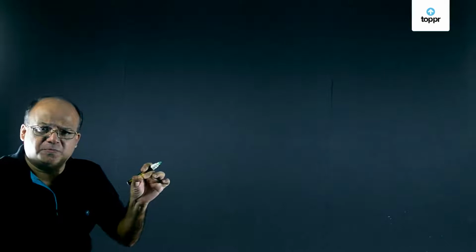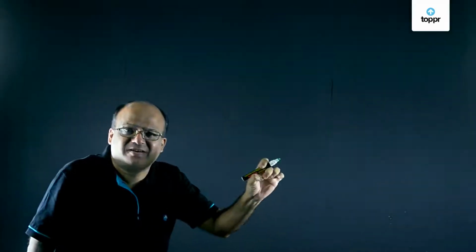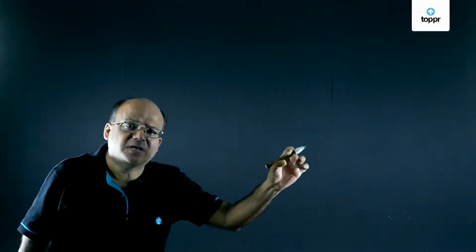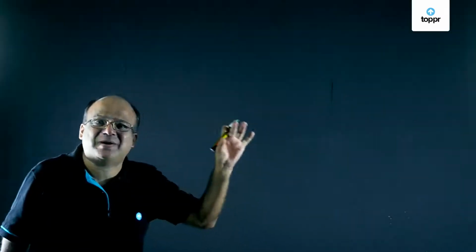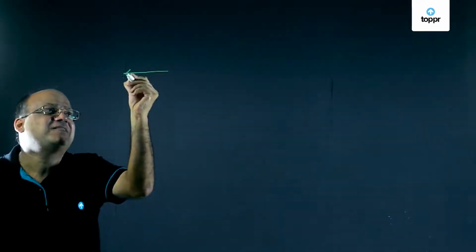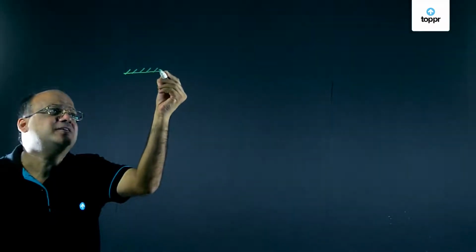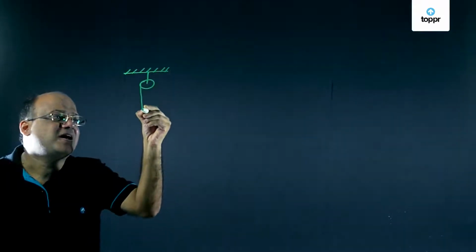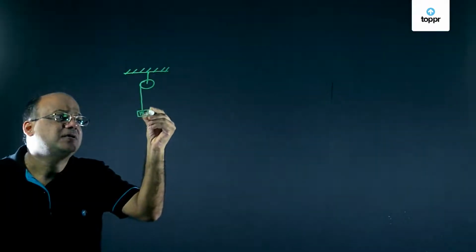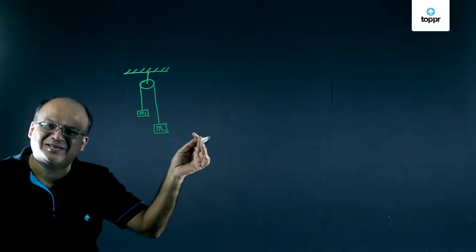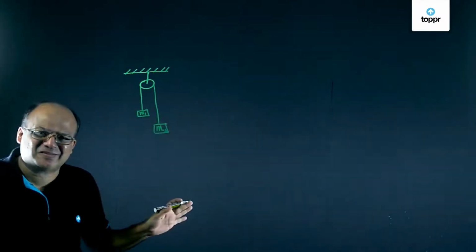Now in this video, we are going to learn about constraint equations. These equations establish relationships between various objects connected by strings. Let's start with a simple case. This case is very simple and this is just to learn the technique. This is one pulley. There is a mass M1 hanging here, another mass M2 hanging here. Simple Atwood machine, the first problem we learnt in Newton's laws.